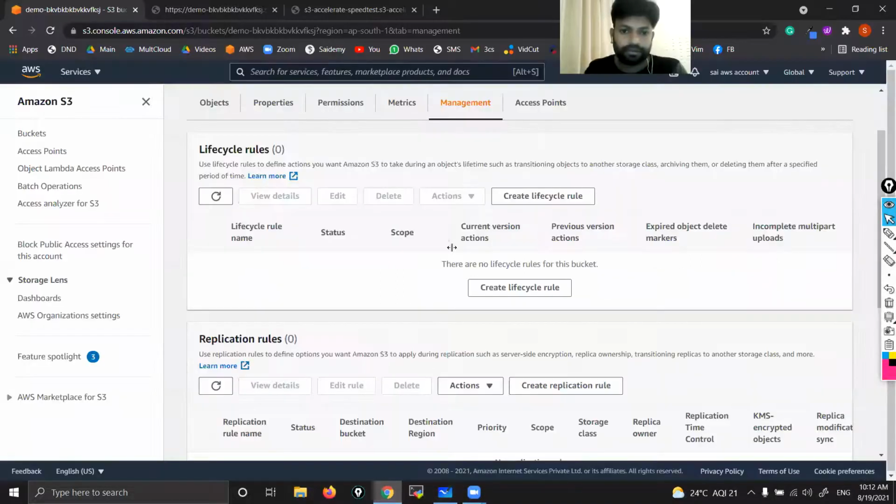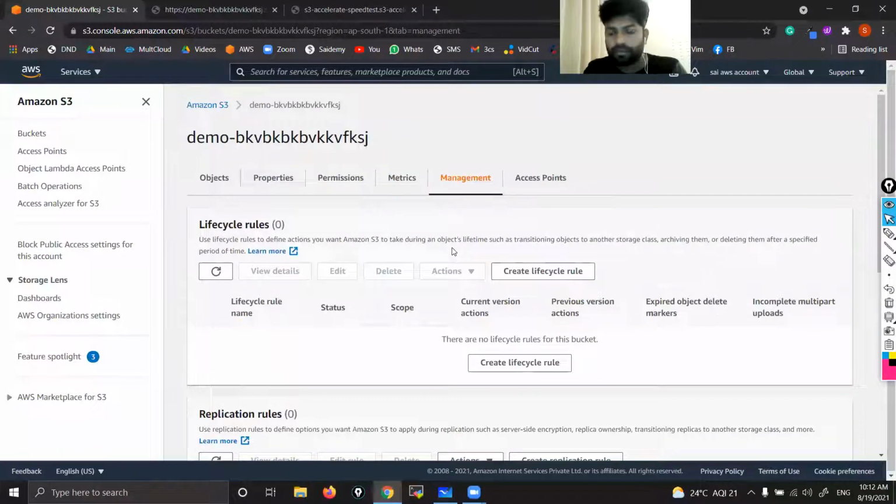Okay. But what will AI do if we select the second option? Automatically it will transition the data based on access, right? So if we enable that option, there is no need for this lifecycle management configuration, right?